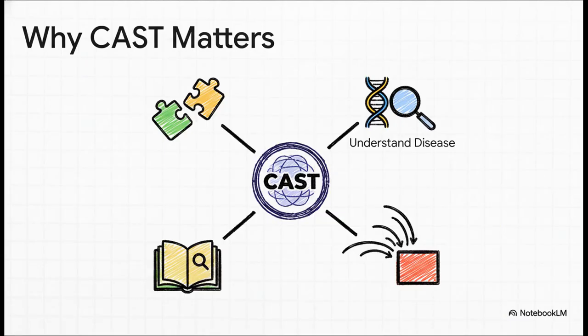So why does all this matter so much? Because CAST is a revolutionary leap forward. It's that universal translator we've always needed in biology, letting us compare data from any lab, using any technology, even across different species. It lets us build that Google Maps of the human body, a searchable atlas where we can finally pinpoint the true origins of disease and get a much, much more complete picture of life itself.